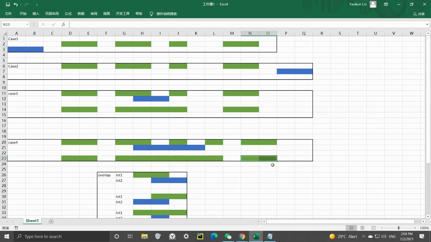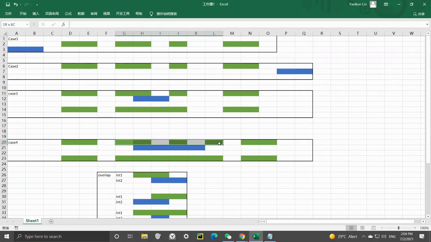So what we can do is use a for loop to loop through all the elements. If the endpoint of the interval is less than the starting point of the new interval, we just insert it at the beginning of the list.